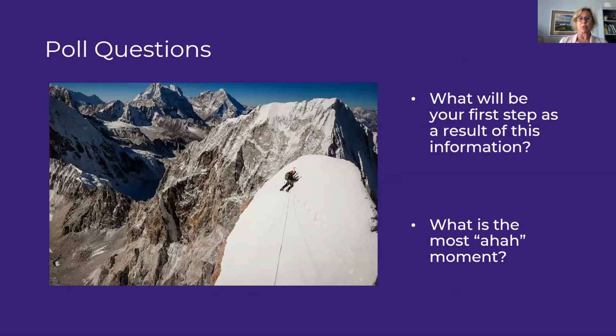So that's the summary. So poll questions, and it looks like we're at 10 minutes to the hour. I'd love to hear from you in the chat. What would be the first step as a result of this information, and what is kind of an aha moment? Hoping that there were a few. If you could share what those might be, and then we'll go right into your questions.